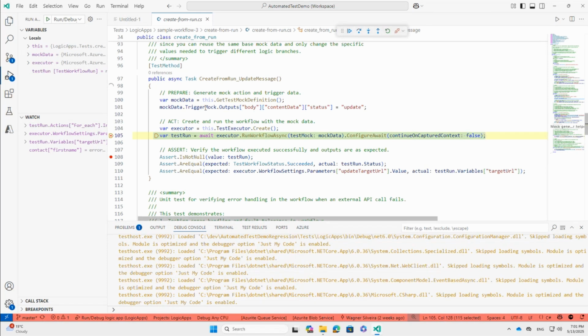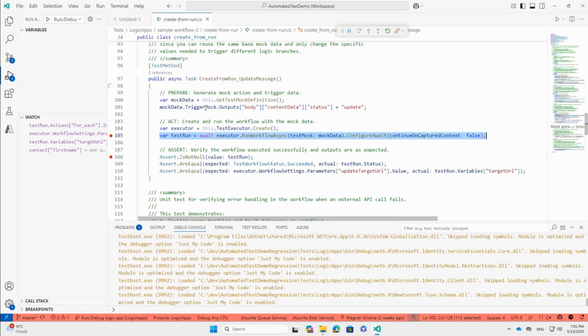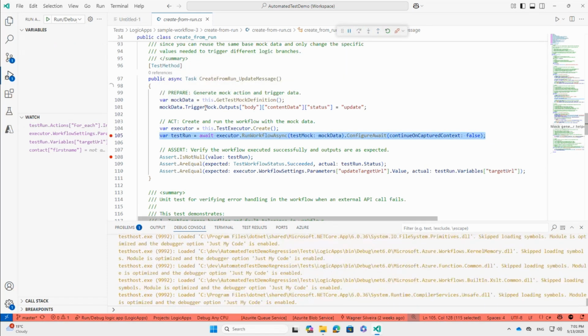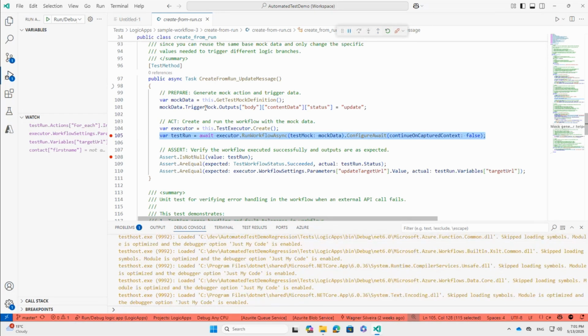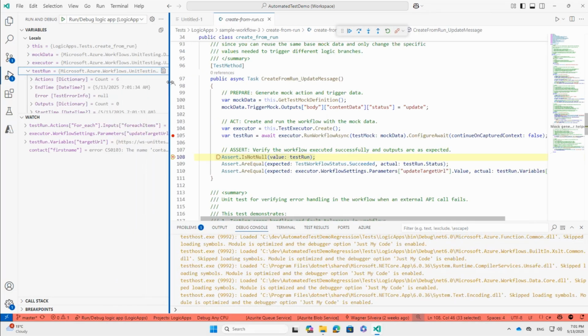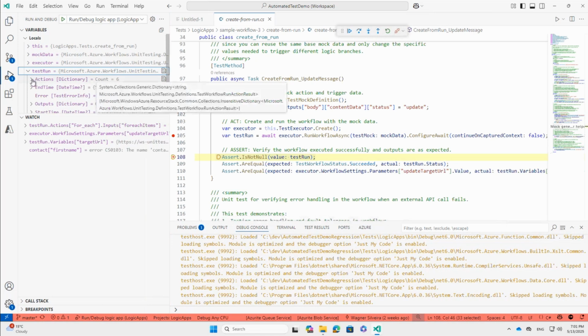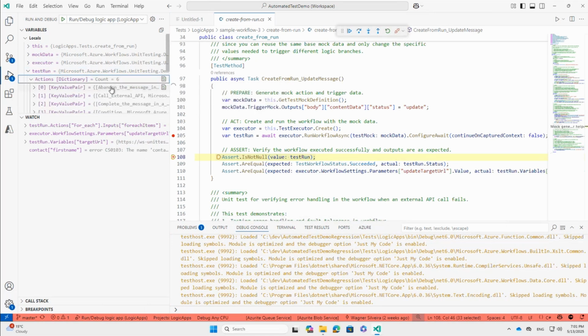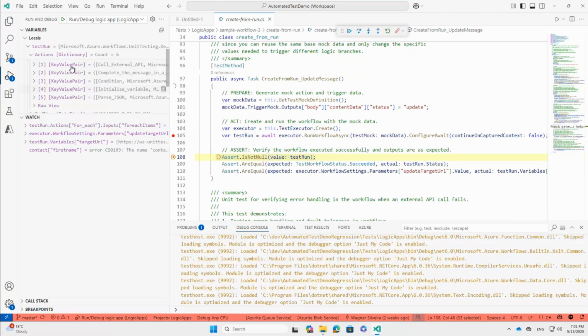When it finishes running, I have access to all the results, like all the actions that were available. I have 6 actions, for each one of them: the abandon, the call, the complete message, everything. So I should be able to do assertions against any one of those.